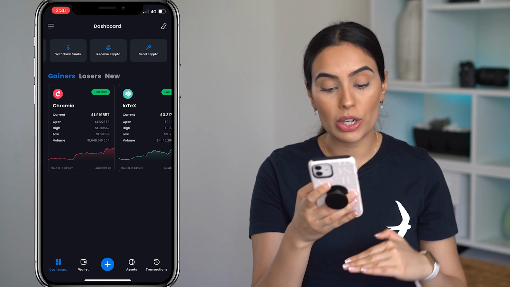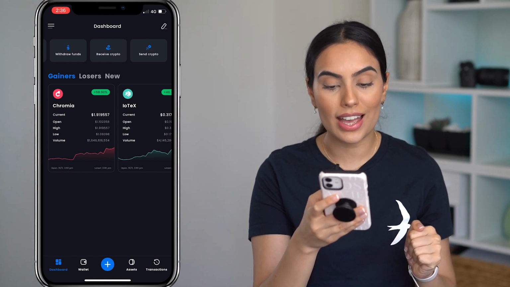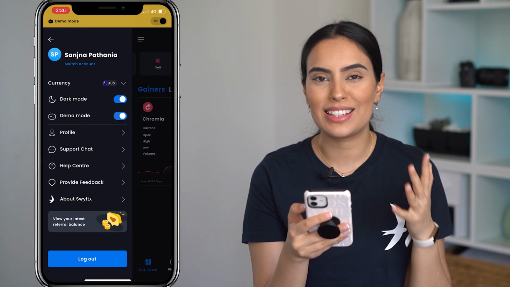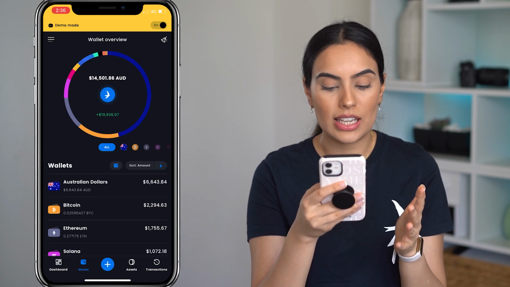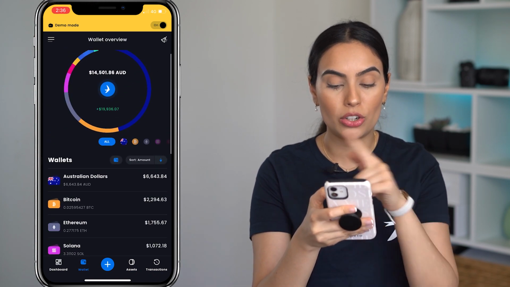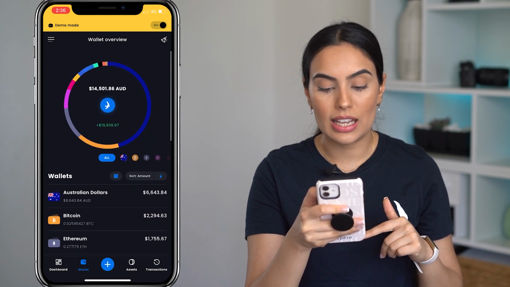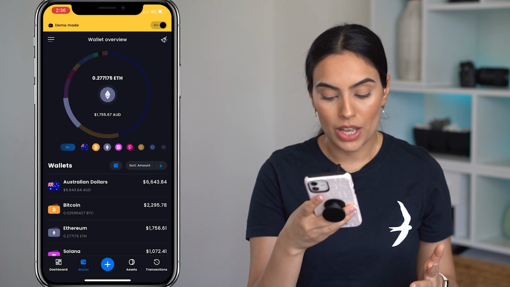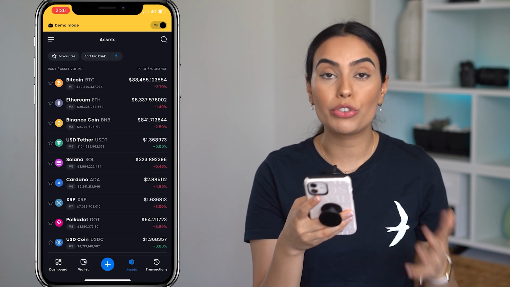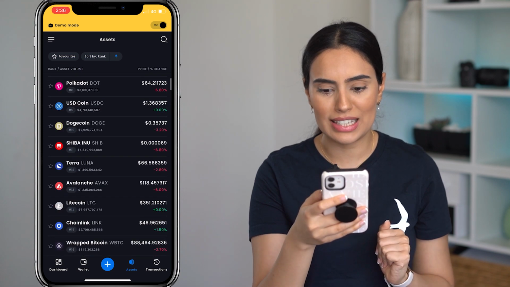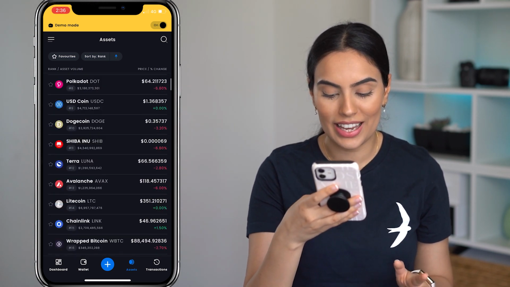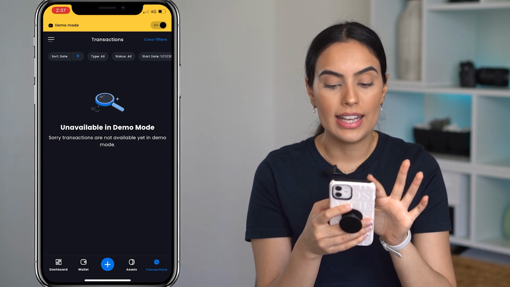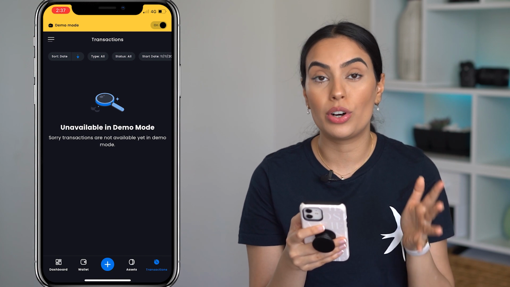And if we have a look at the bottom of the screen, you can see you've got your wallet there. I think having a look at this wallet in this sort of way is very easy to actually navigate through. You can see all of your coins that you've got, and if you actually click on the round circle as well, you can see percentage breakdown of that particular coin compared to your entire portfolio. You can also have a look at the assets that you've got and how they're actually performing. Everything seems to be up at the moment, which is great to hear. And you've obviously got your transaction history as well, which you can sort by date as well. And this is great for tax time as well.